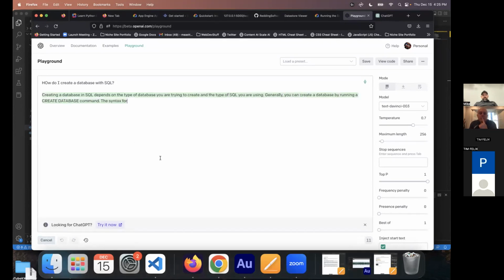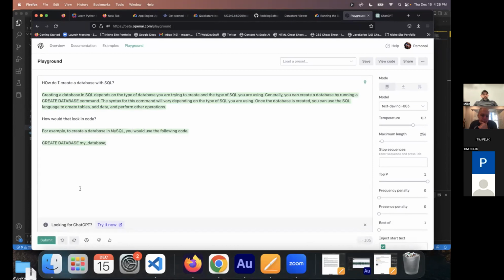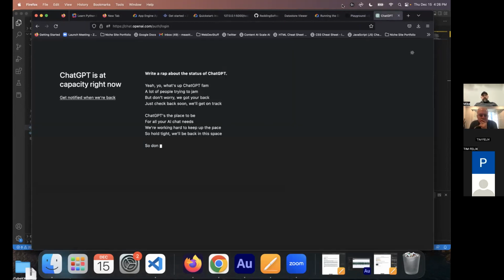Yeah. So if I type, how do I create a database with SQL? And then I could say something like, how would that look in code? Oh, geez. Well, anyway, this is a really shorthand version, but the other one I was trying to get into, I guess their servers are full.